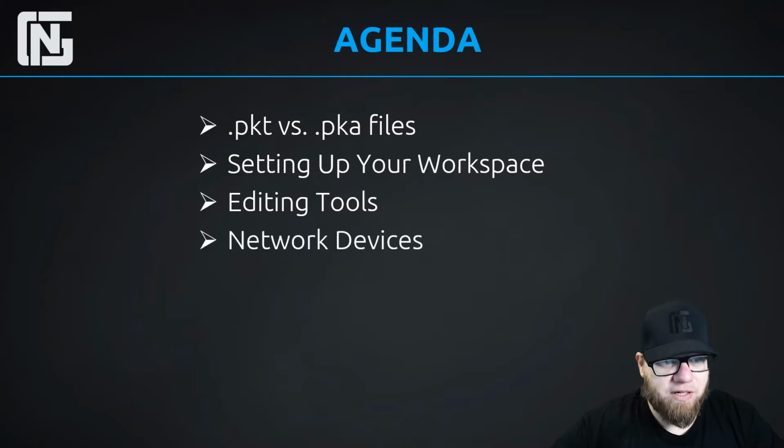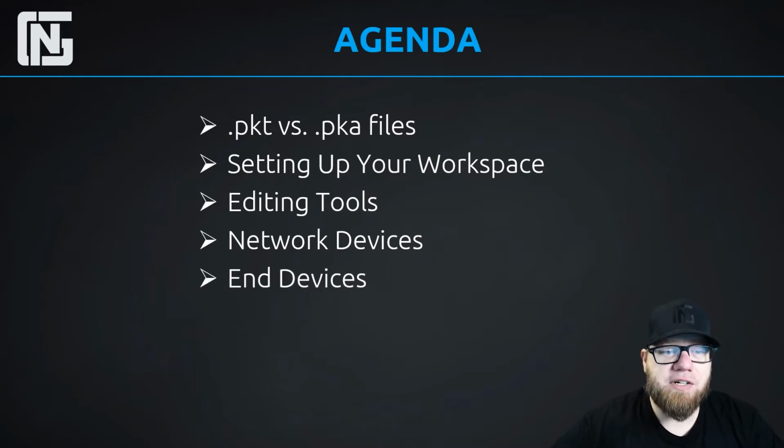Next, we'll look at network devices. So we'll look at routers, switches, access points. We'll see how the different tabs in each of these devices can be used to do different things and configure the devices the way we want. After network devices, we'll look at end devices and PCs, laptops, and servers, and we'll review how to configure some of the most popular services on those servers so you can have them running in your network.